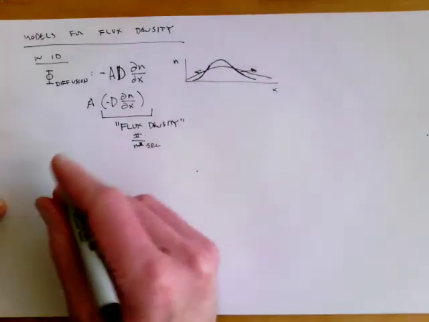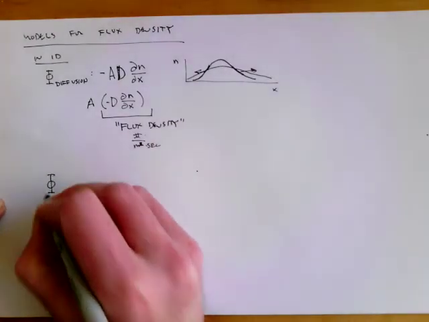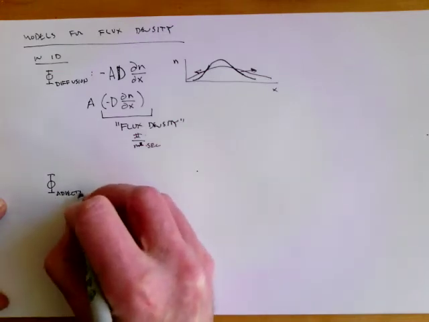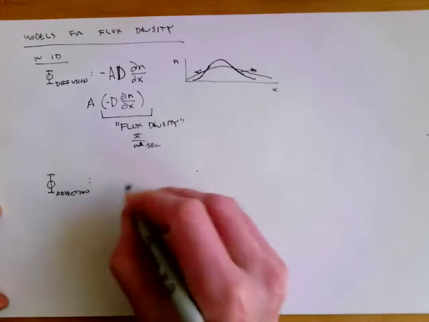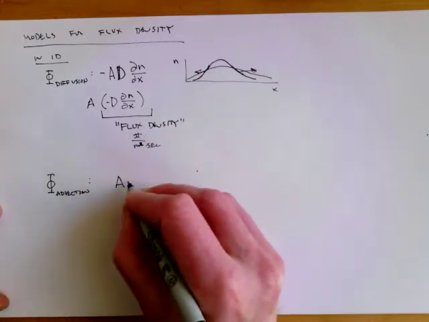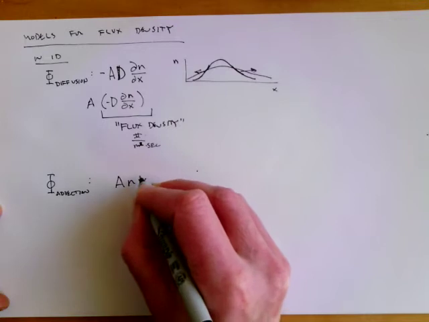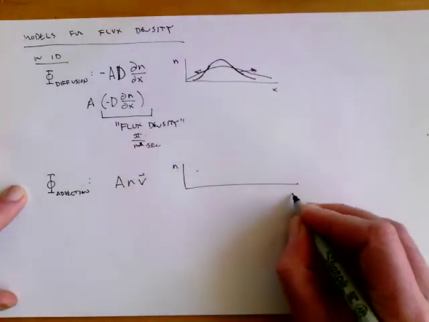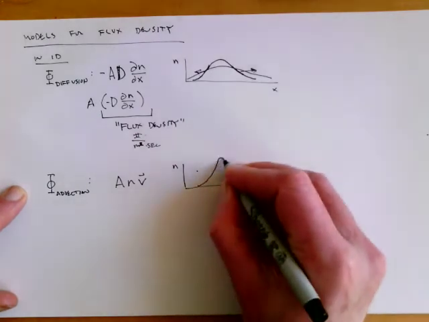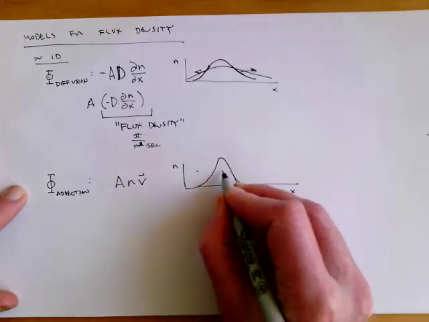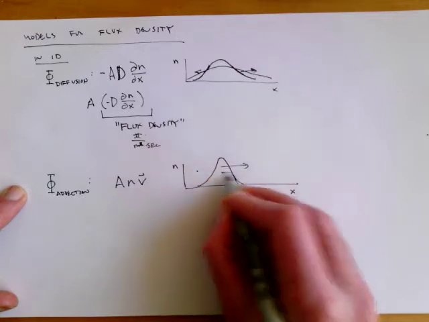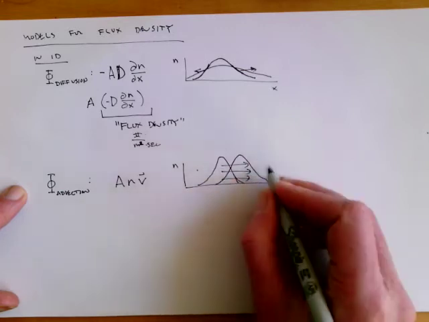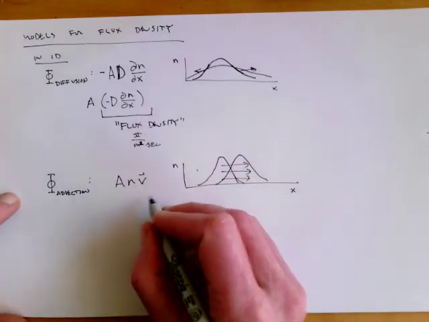And we also introduced the idea of an advective flux, so the flux due to advection. And we said that that was the cross-sectional area times the density of particles times the velocity at which they're moving. The idea is that if I have some number of particles versus position and they look like this, but the fluid that they're in is moving, the particles are going to move along so that sometime later they look like that. So this motion of particles due to bulk motion is the advective flux.